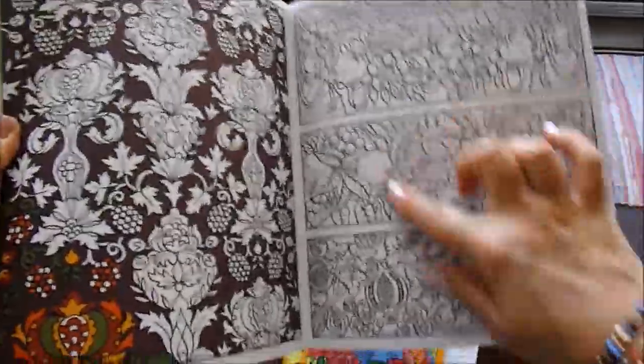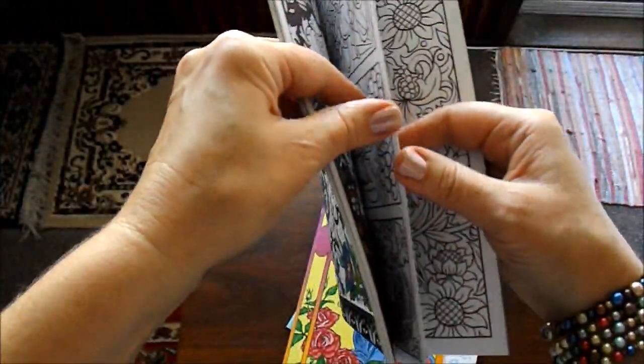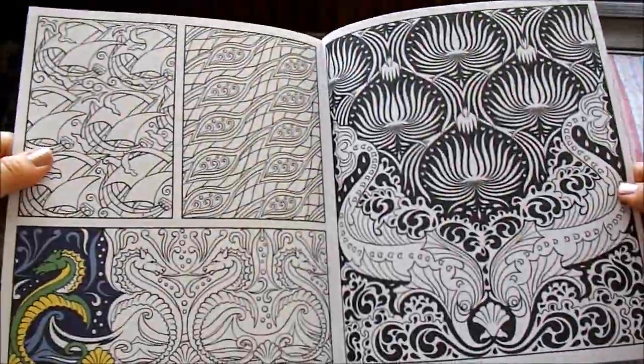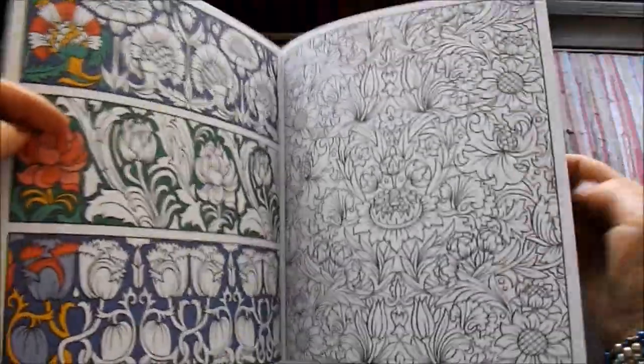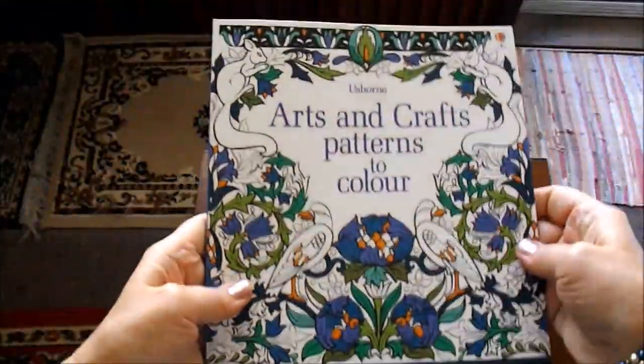That's really pretty, isn't it? That's really cute. It's nice. Well, I like this book. This is really nice. I just wish it was a bit thicker. So that's that one.